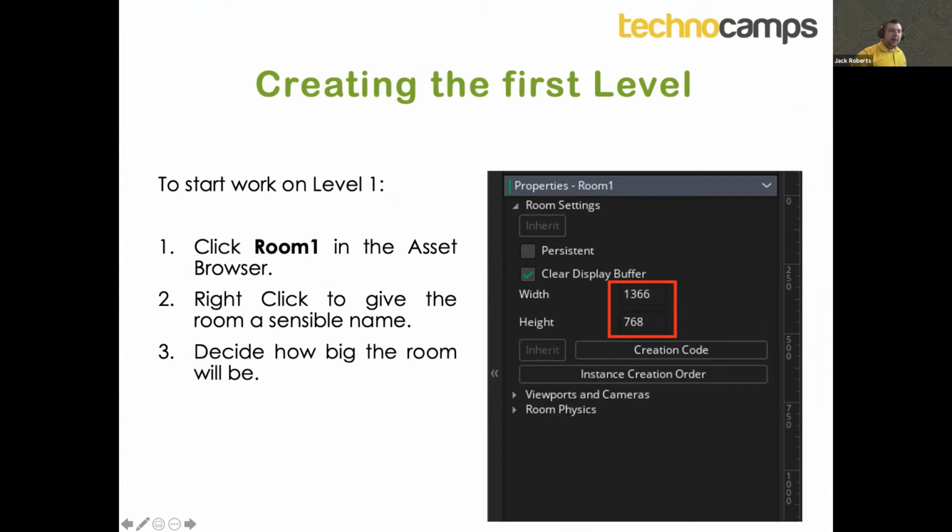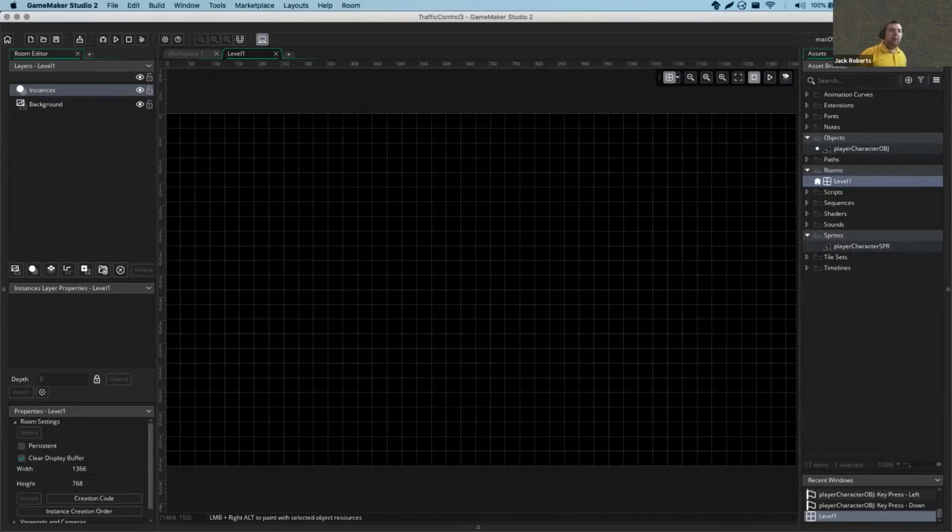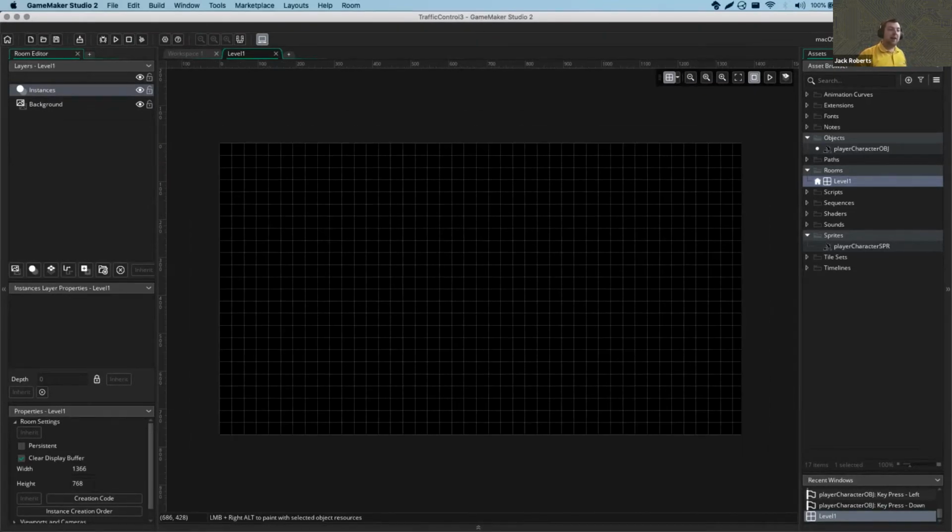So after doing that, you can double click it to open it up, and it opens it up in the room editor. The room editor is different in that it opens a whole new tab rather than opening in the workspace. So it has its own tab and area of its own. This is what you are greeted with. You get a large canvas with a grid as the background. The grid allows you to align stuff. You can disable the grid if you want to.